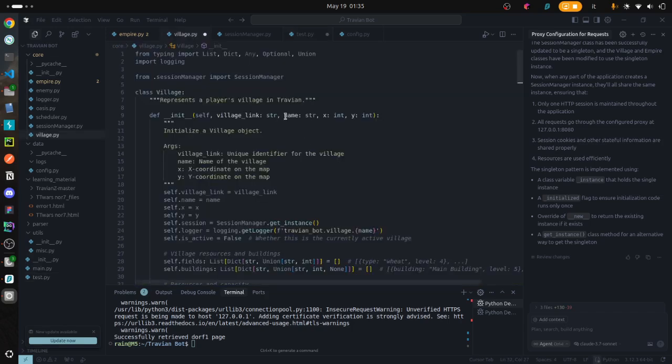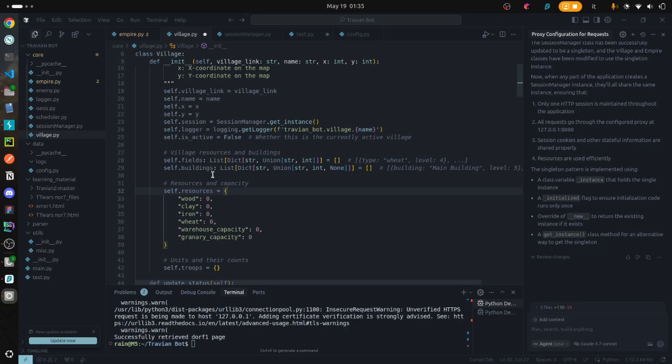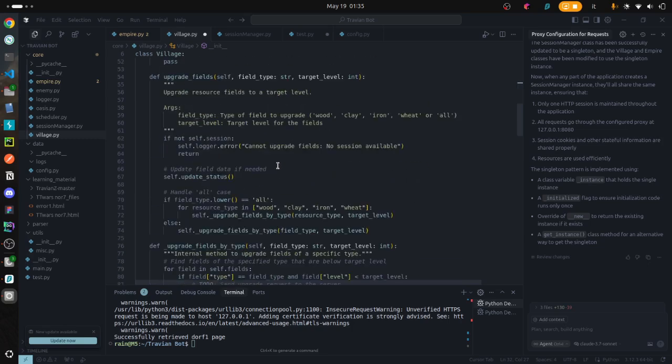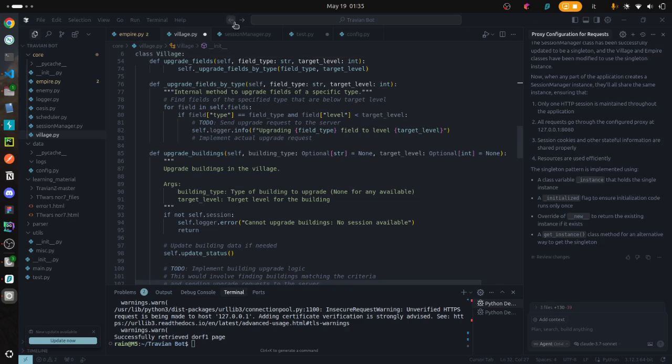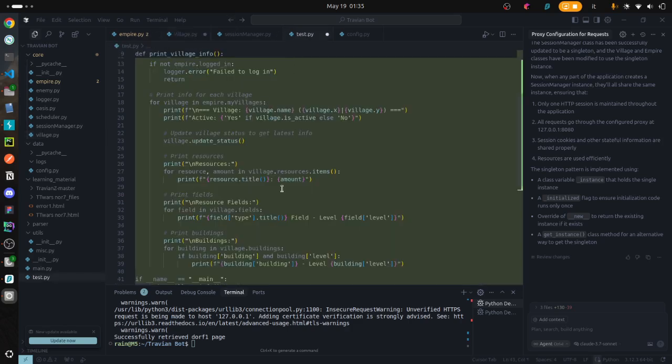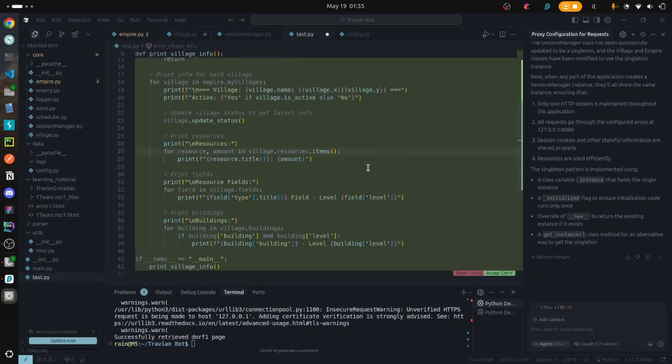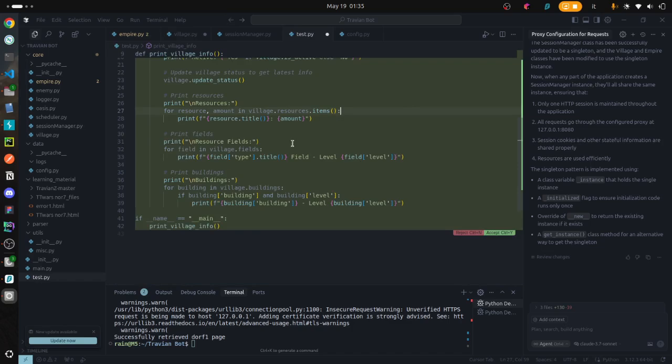So village has this resource. I don't think he has resource items. Well, he thinks the village has resource. That's interesting. This might be something I want to track in the future. But anyway, for now, this is not implemented. This should maybe work. So I have an array with the type of field and the level.